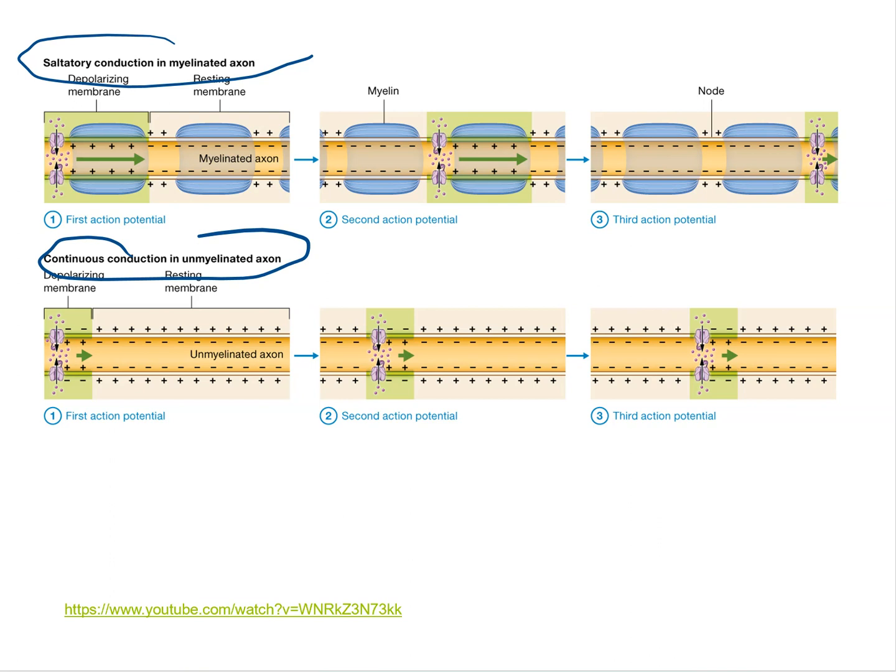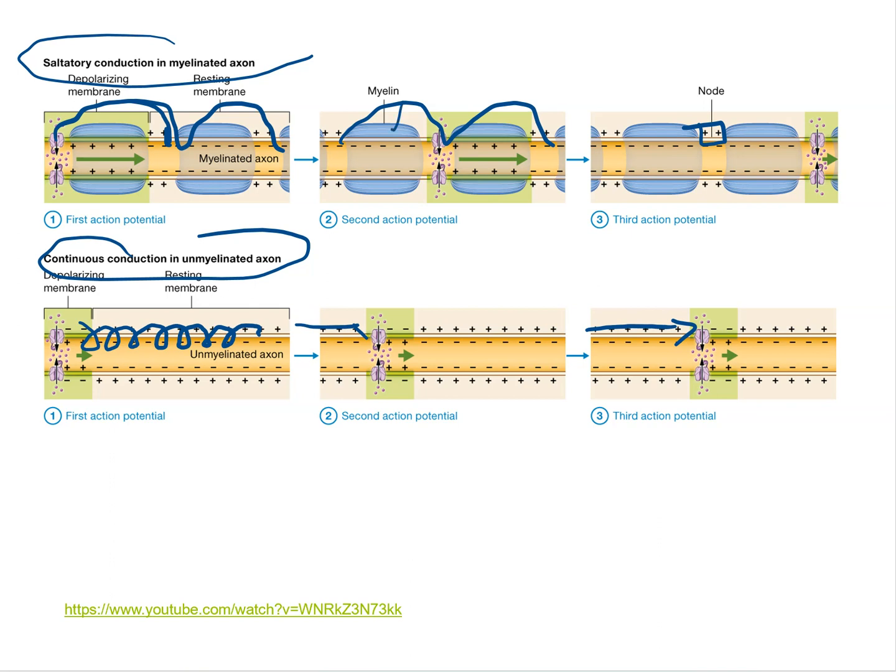So continuous and unmyelinated, each segment has to depolarize. So sodium comes in and it depolarizes and potassium leaves, and it just kind of propagates all the way down. Each piece of the axon gets depolarized. Saltatory, however, is more like a leapfrog or a jumping. Saltar is the Spanish verb for jump, and so the impulse here kind of jumps from node to node. Remember, the node was the gap between the cells. These are Schwann cells here, and so it jumps from node to node, which means it's able to travel faster.